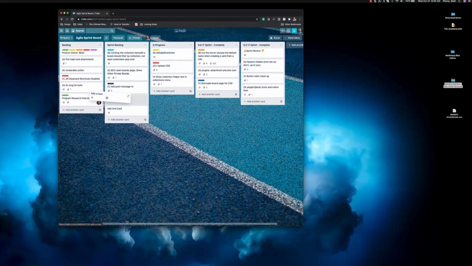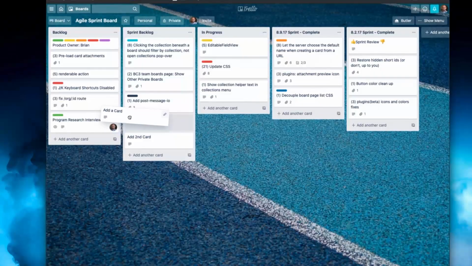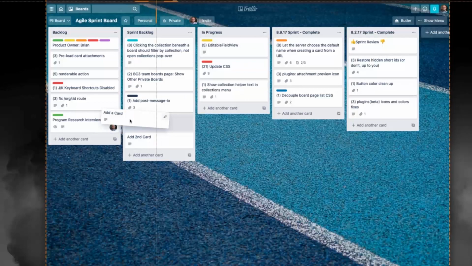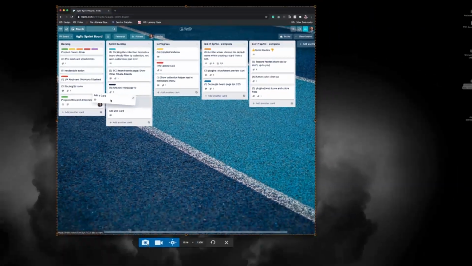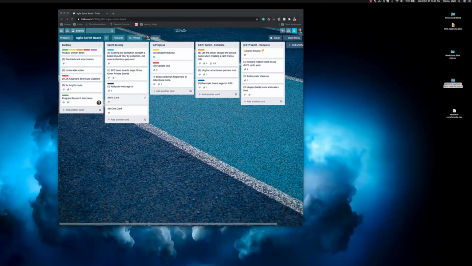I want to capture this dragging process. Now, typically in a still image, you don't capture motion. But in this case, I'm just going to put my card here, kind of hold it in this state, do my capture hotkey, and boom. And that's going to make a really nice piece to that template. And I'm going to capture that.